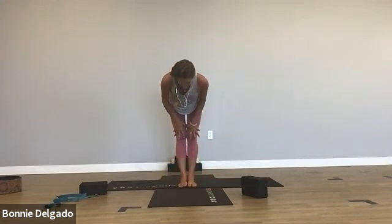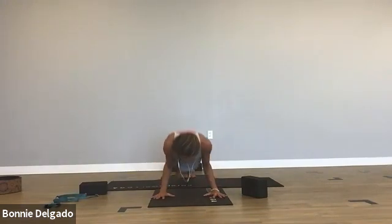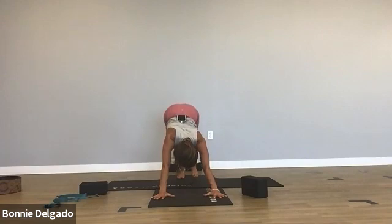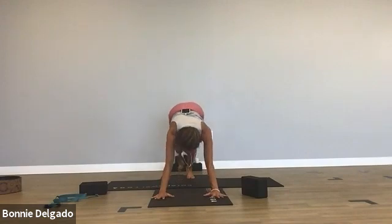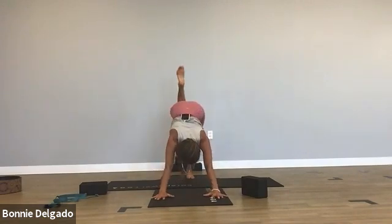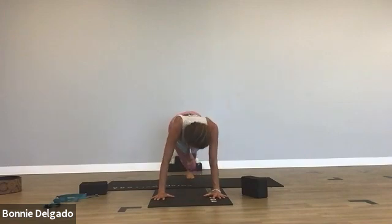Inhale, halfway lift. Exhale, high to low plank or option. Step back to downward facing dog. Yogi's choice. Inhale. Exhale, out. Inhale, three-legged dog. Lift your right leg high. Exhale, right knee to right elbow, high plank, hold. Inhale, three-legged dog. I know I forgot this on the left. Exhale, cross it over, high plank, hold. Inhale, back to three-legged dog.